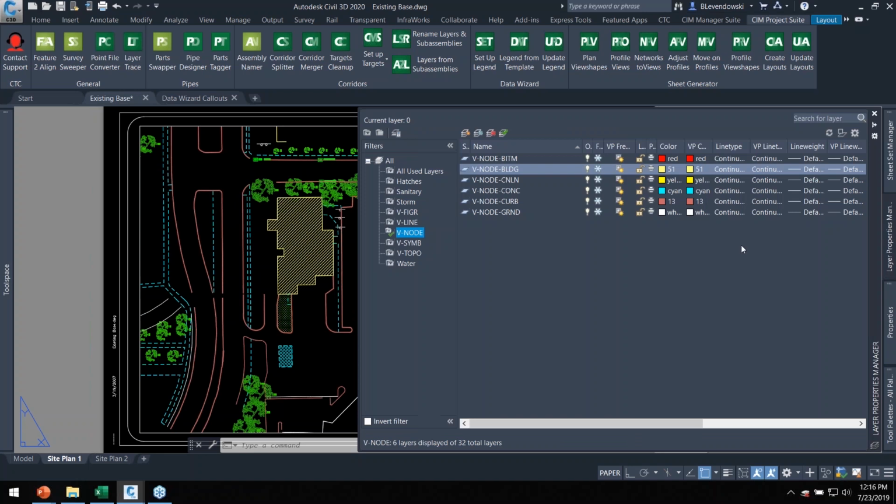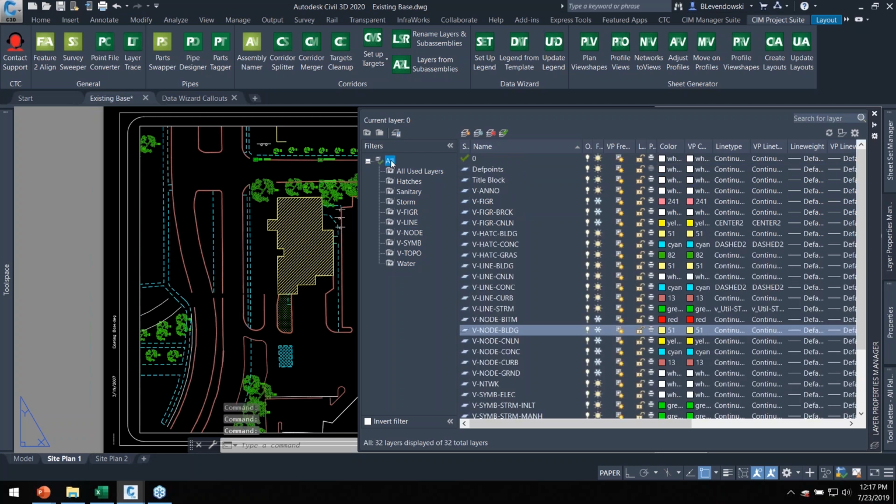So your standards play into how Data Wizard works, right? If we need to be able to filter through the objects in our drawing, we have to have data associated with those objects that makes sense for us. So your data starts to become more important. That attribute data associated with a particular object, the layer it's on, the layer description, the style, that stuff starts to become more important now, and we can use it to our advantage.